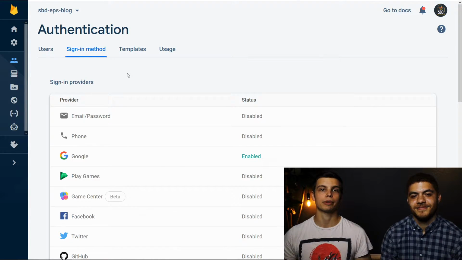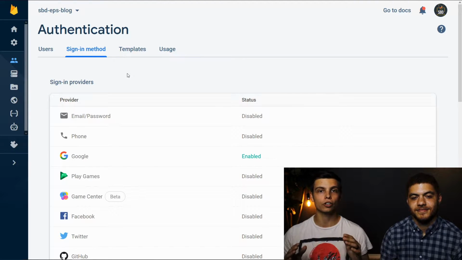So the first tab in this screen is the Users tab, and this is going to show you a list of all of your application's users along with their user IDs as given to you by Firebase. You won't be able to see their passwords, but you can manage them in there. You can delete or add. You can also see what identity providers they've signed up with.